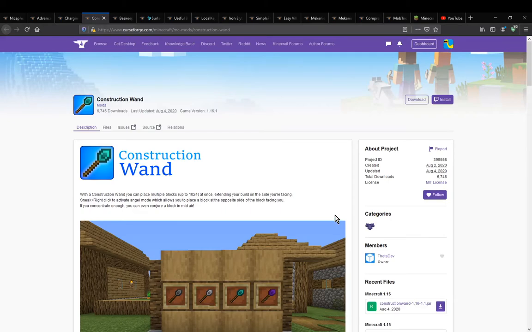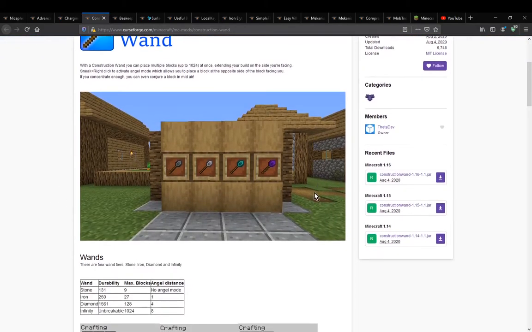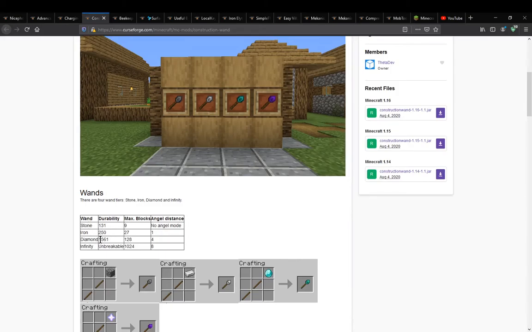Welcome to another mod overview, this time on Construction Wand, a mod that simply adds a bunch of wands that assist with building. You can see here there are 4 tiers: Stone, Iron, Diamond, and Infinity.